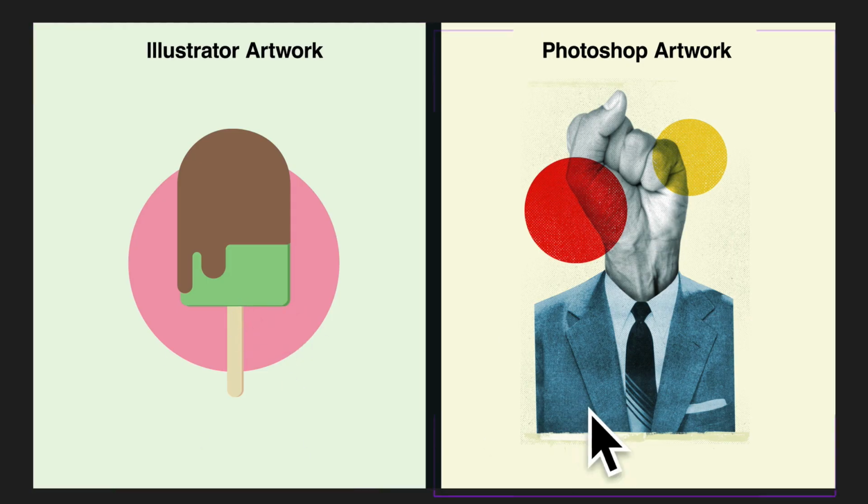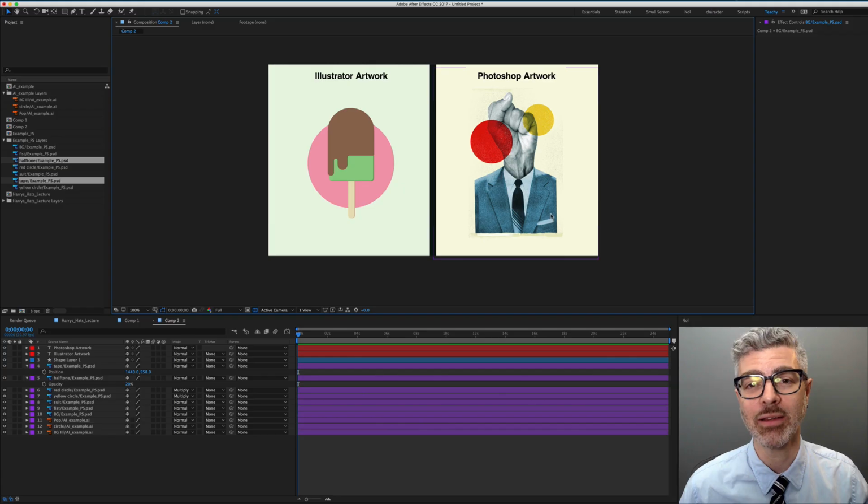So right away you could see visually what the difference is: in general, and certainly the way that I illustrate, Illustrator artwork tends to be flat and vectory and clean. And Photoshop artwork tends to be photo-based, textured, and generally speaking, a little bit dirtier and a little less clean, okay?